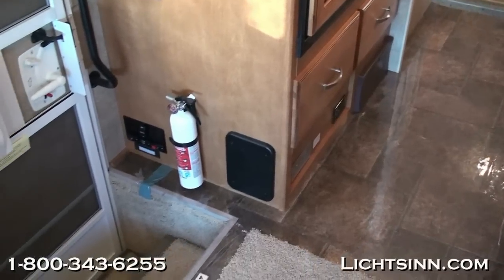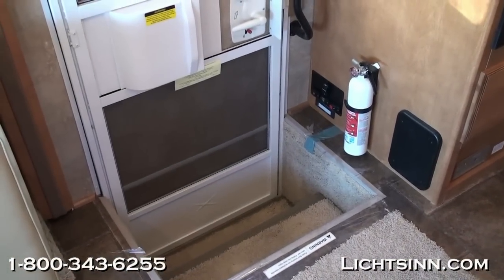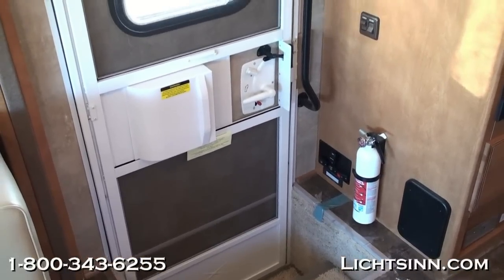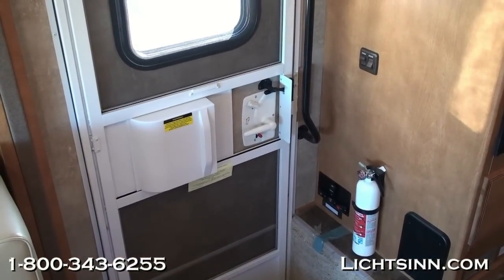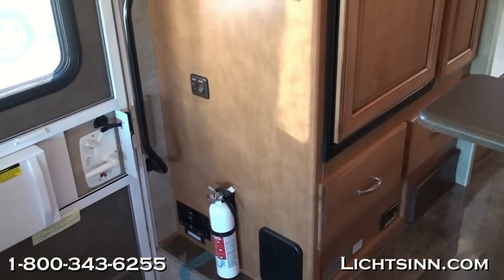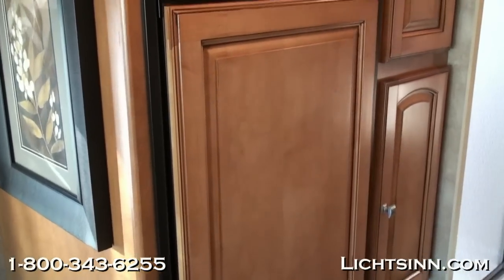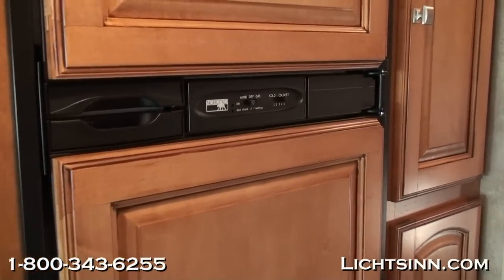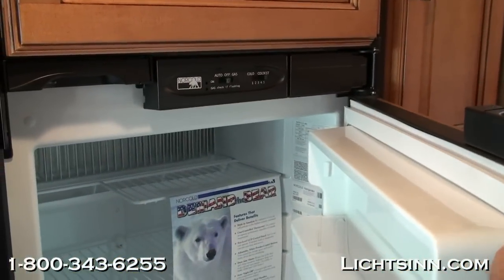Working our way inside the entry step well, down below you see the subwoofer for the digital surround sound package. Inside the entry well is an easy-to-access entry handle. Located in the indirect lighting using smart space technology, we've also included the dual RV batteries and the Ford starting battery. You'll see controls for the disconnect switches and the powered patio awning. This is a large double-door refrigerator which includes the refrigerator door insert upgrades, part of the interior upgrade package.